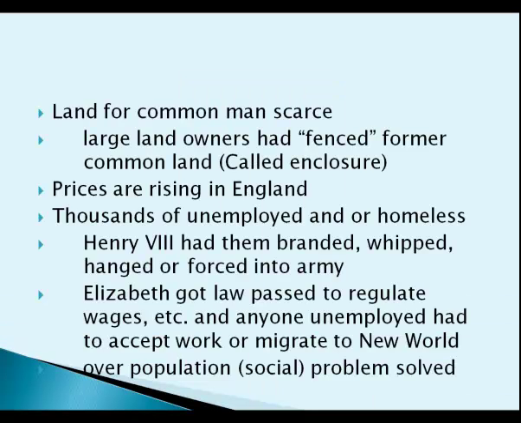As I said, land for common men was scarce, especially when they started something called the Enclosure Act. At one time, all the land was open and anybody could raise their cattle. But when they started trying to enclose the land and fence it in, some of the people didn't have any place to farm their animals, and they had to go to the city to be poor. Meanwhile, prices are rising in England, and thousands are unemployed and homeless.